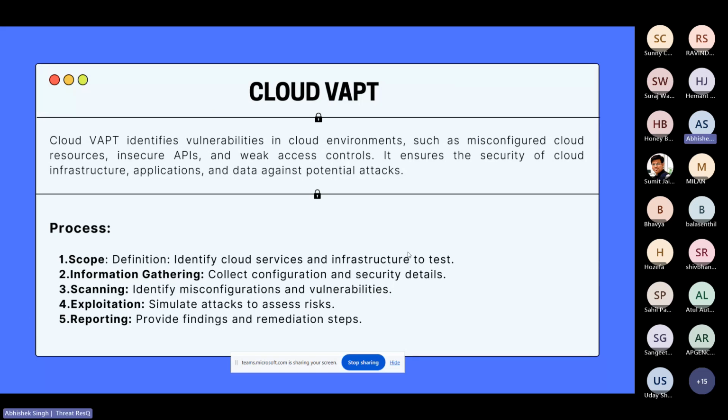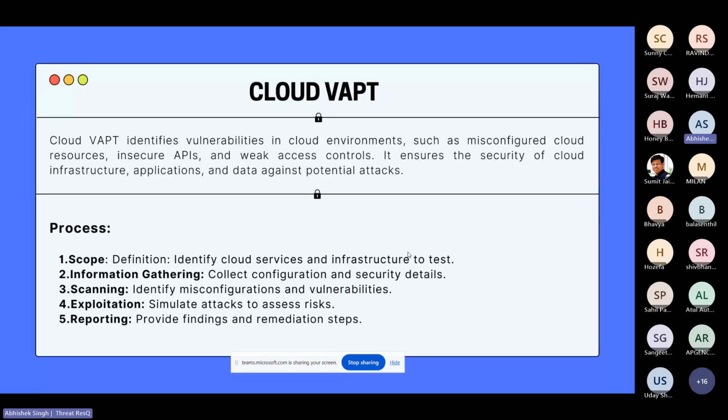Next part is cloud VAPT. So as you know, the organizations are shifting to cloud infrastructure. So they want to secure their cloud infrastructure, and by this the analyst will try to find some misconfigured cloud resources, or any public buckets that are present which are not known to the organization.